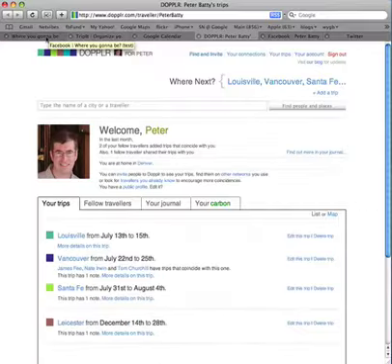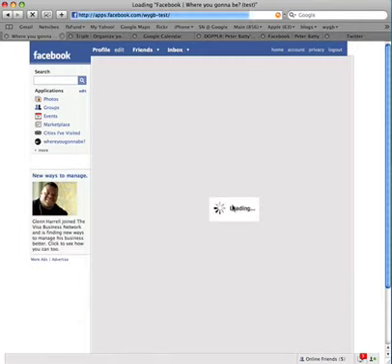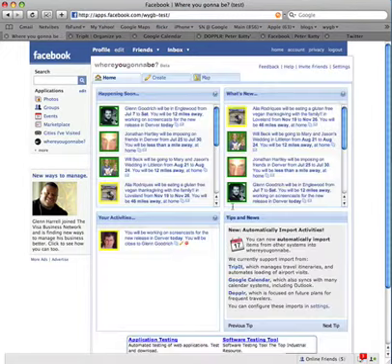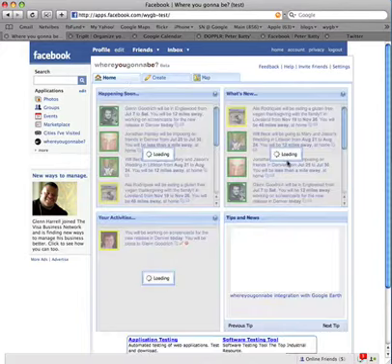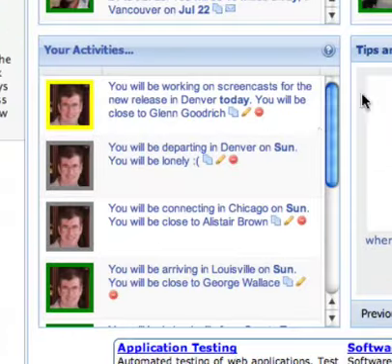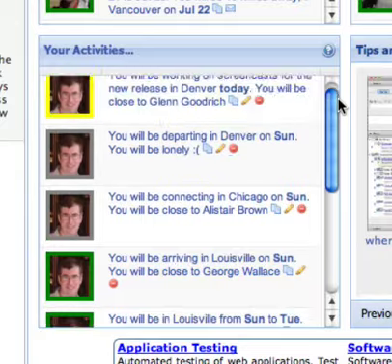So let's go back to Where You're Gonna Be, and now just by relogging into Where You're Gonna Be, once you've set up all these connections, it will basically look out and bring in data from all of those external systems. And it's probably still running because it's a long running thing there. But now we can see that all of those things have been imported, and that was quite a lot in one go.